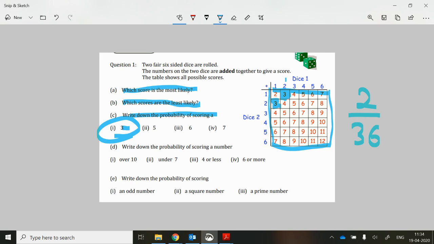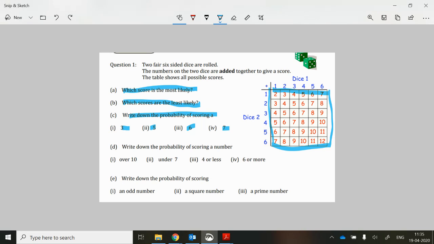C part I. Now you can simplify this by typing it in onto your calculator and writing 1 over 18, and lots of the answers will come like that. But in an exam situation, it's okay not to simplify when you've got a probability question. So you can leave it as 2 over 36. That's fine. Okay, right, let's take some of that back. Okay, now, of course, 5, 6, and 7 are similar. You're just going to add together how many you see. For 7, you see 6 of them, and you can write 6 over 36.